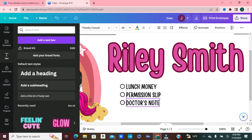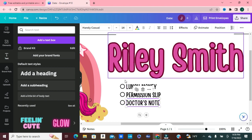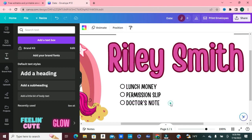Please note that I am making sure that everything is aligning up, and I am using the guidelines here just to ensure that everything aligns perfectly and nicely.